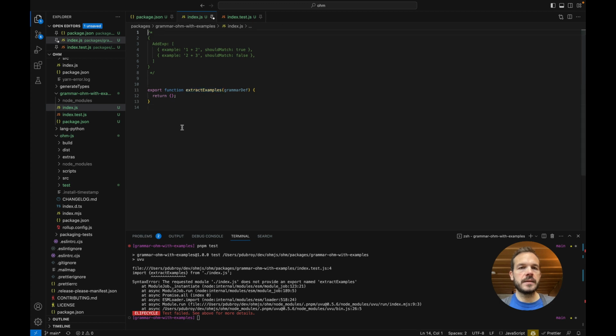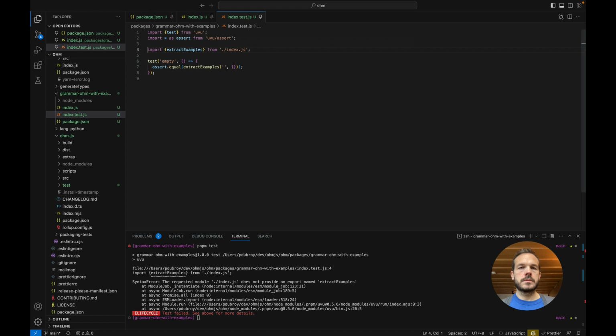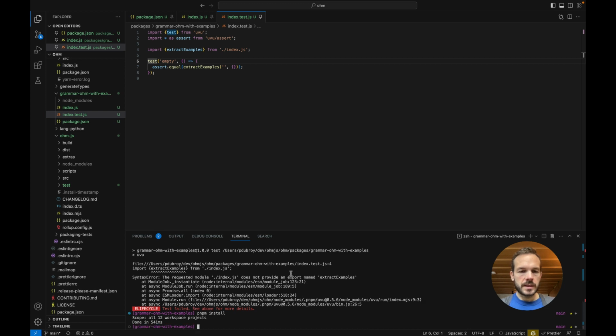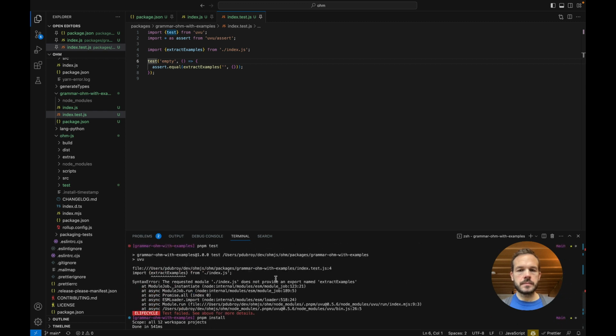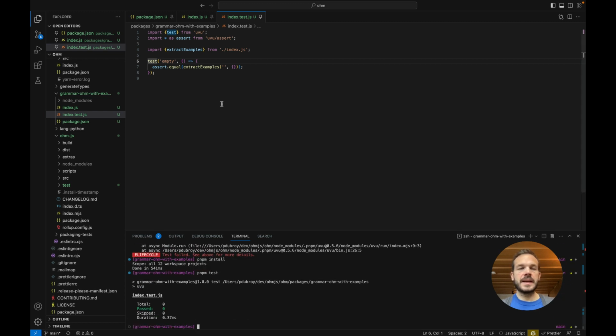I have an exported function here, and I'm importing... what the heck is going on? Okay, there was something. I have no idea what I just did.